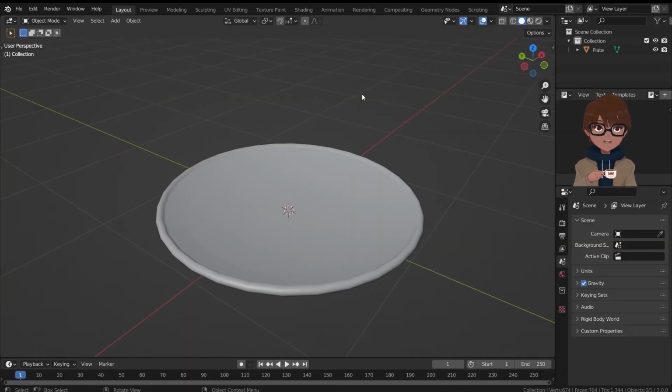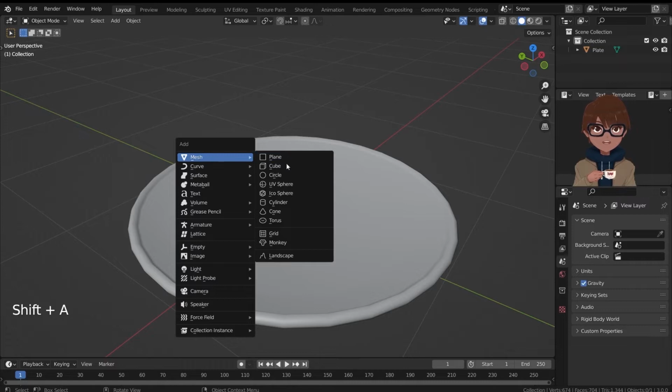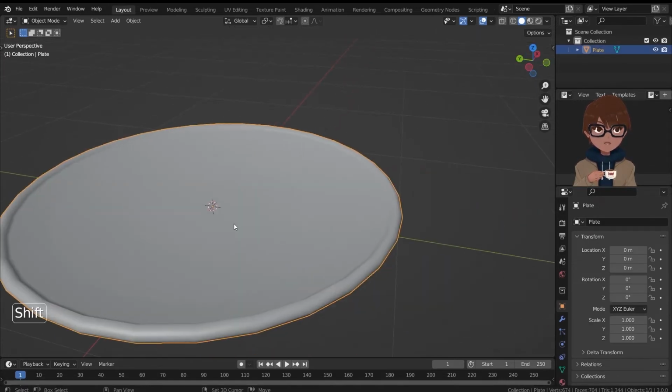So right here we have a new scene with a plate in the middle. Making a plate is pretty simple. You just add a circle or a cylinder and keep extruding and scaling. Yeah, you have yourself a plate. And then I'll start with making the pancake.